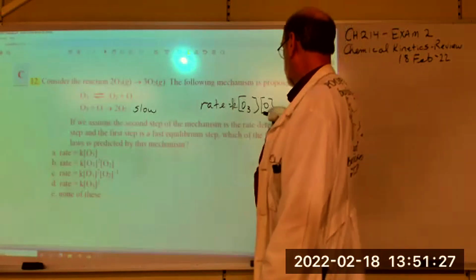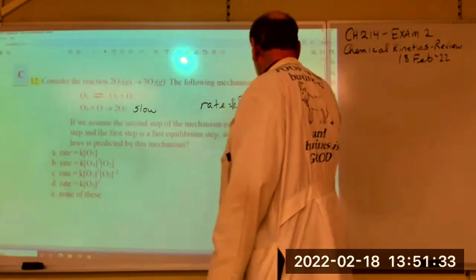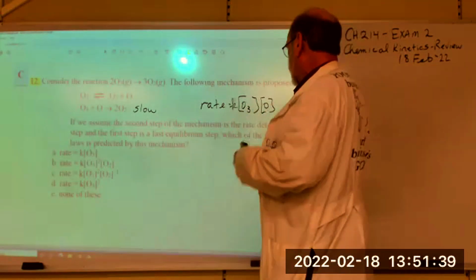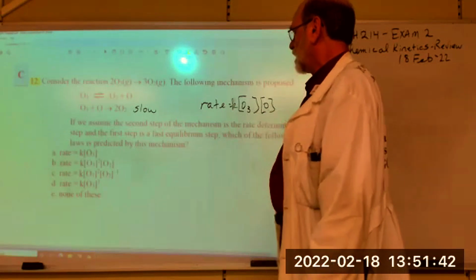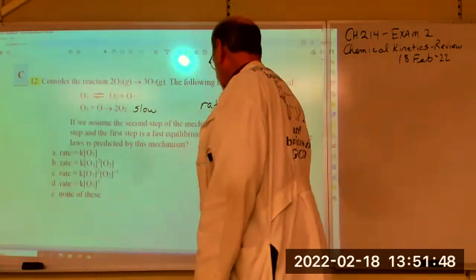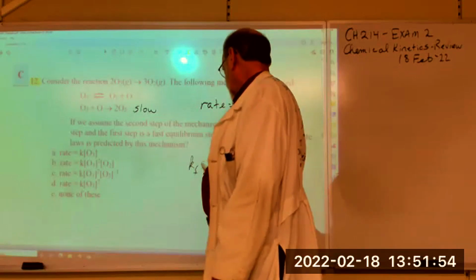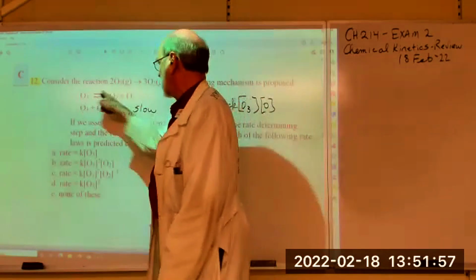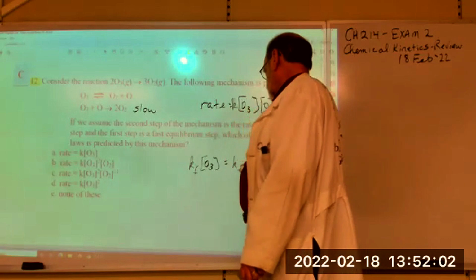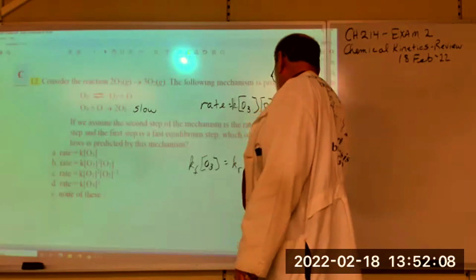Now, for the same reason, we've got an O here, and we've only got one O3. Well, we've got O3 in there, and the overall reaction doesn't matter. So we've got to find a way to substitute in for that O. The fast equilibrium says that the rate of this direction equals the rate of that direction. So the forward reaction rate is K forward reaction times O3 to the first power. And that's equal to the reverse reaction, but it is O2 times O.